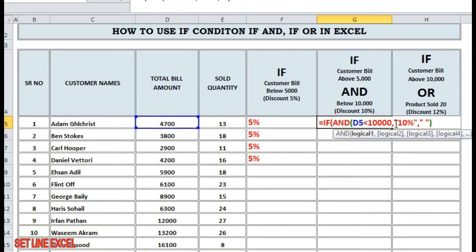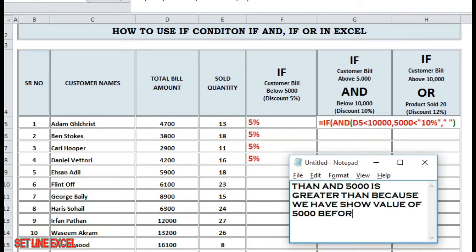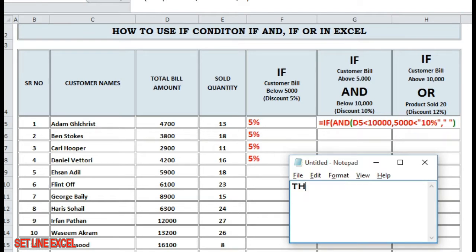Before adding the second condition or criteria, just after the bracket sign, add the and sign and one more bracket, before D5 or before the criteria cell, and add a new bracket as I have added, and sign, and one more bracket, and same like that we'll add the second criteria of 5,000. And we'll show the sign after or before the criteria values. If the value has been shown before the sign, that value becomes less than that criteria, or if the value has been written after the greater sign, the value represents as greater.